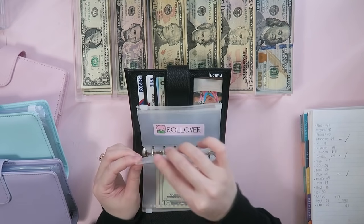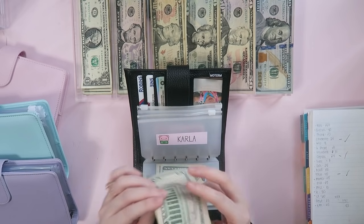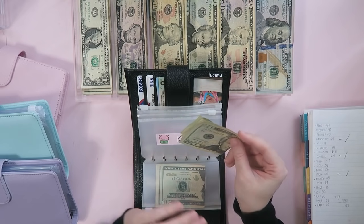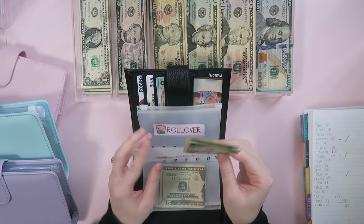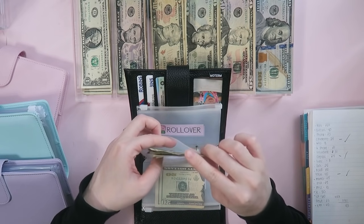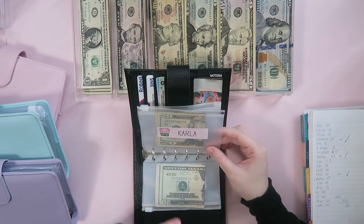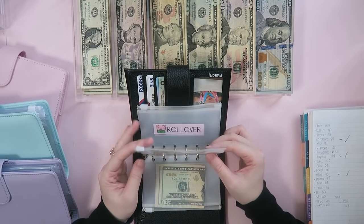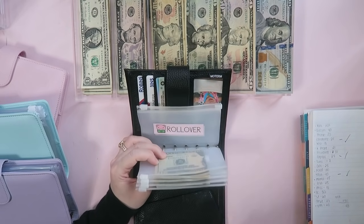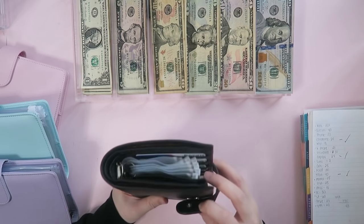And then I get $25 as well. Oh, not 40, 25. And I think somebody asked last time if my husband gets $25. He doesn't. He gets $40 every week, and that's because he uses his money to buy food at work. He only has like a 15-minute break for his shift, so he has to eat at work, or close to work. $40 may seem a lot, but he does work full-time, so that just makes up for it, and that's why he has more. And then rollover doesn't get anything. Like I told you guys, when there's leftover in these 4 categories, that's when I put it in the rollover. That's it for this binder.